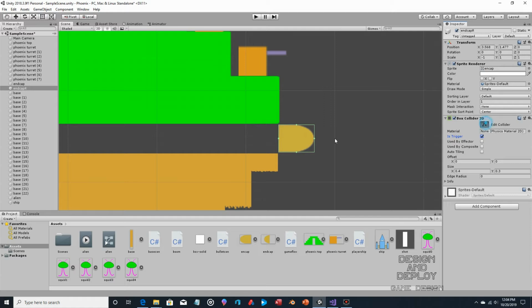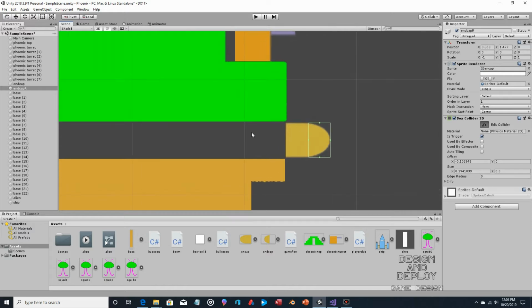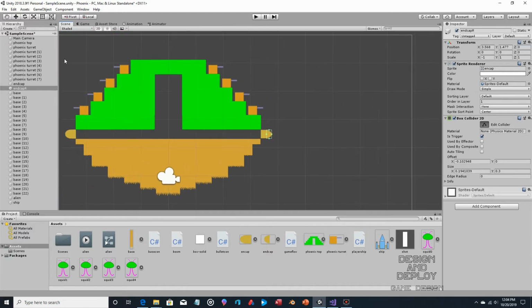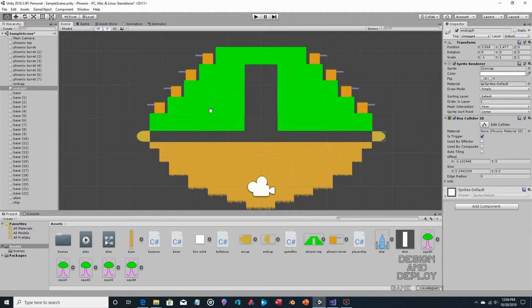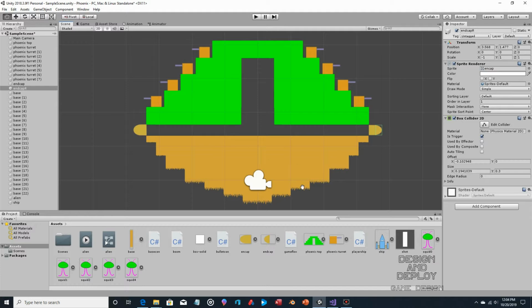So what we're going to do is click on Edit Collider and push this barrier in. So see all this dead space now? It's acting as if there is no collision occurring. So the block will be hidden by this space and not move until we get to here. Okay, so that should finish preparations for the ship itself. Now we can get into making the barrier.